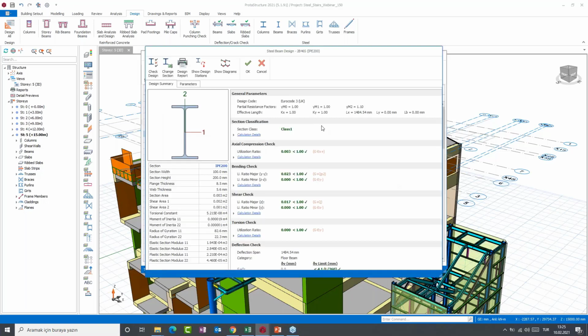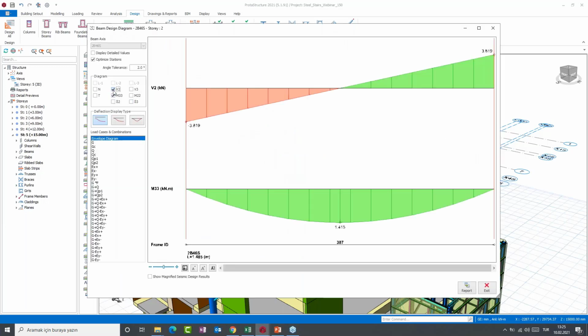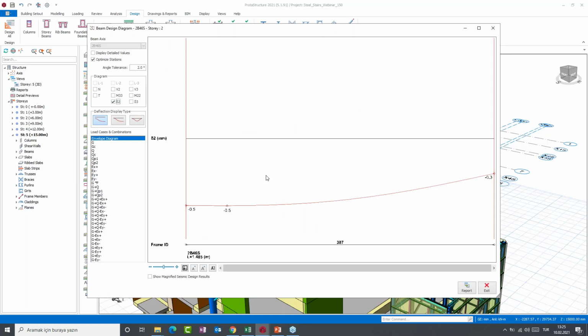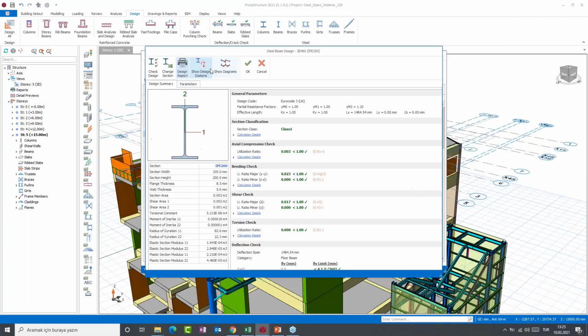And you can come here into the same interface. You're familiar with these interfaces, and you can change the section again if you like. And you can come here and have a look at diagrams. Maybe if you want to have a look at deflection diagrams, you can. You can just arrange the deflection display type here, and all the same diagrams.